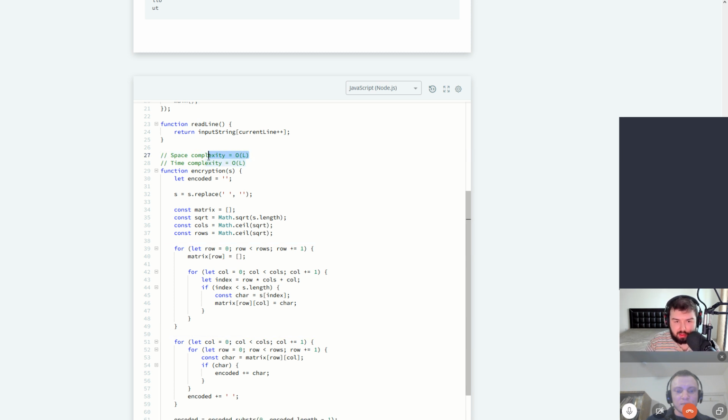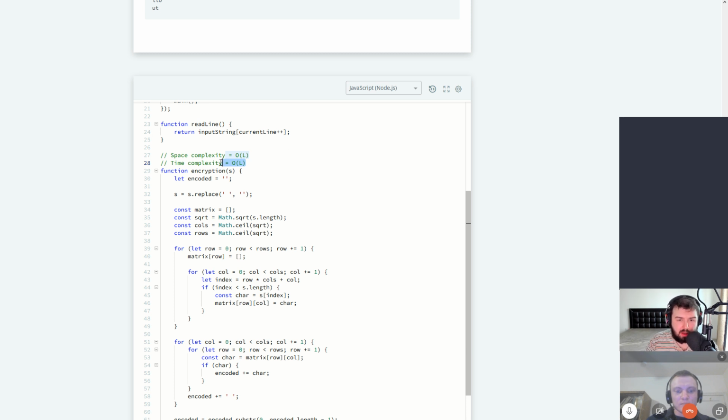I presume we will not be able to go below O(L) for space complexity, since we anyway need to create the encoded string, and by itself it will already be O(L). And for time complexity, we need to go through all the symbols at least once, so again it will be at least O(L).